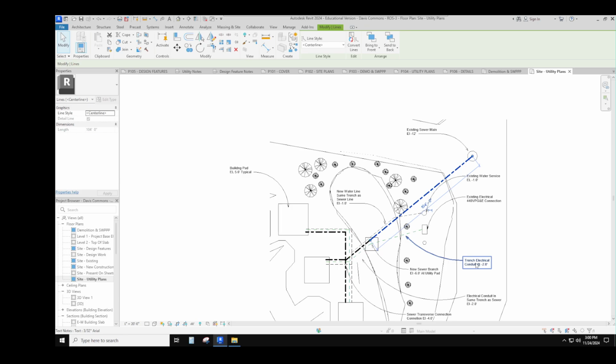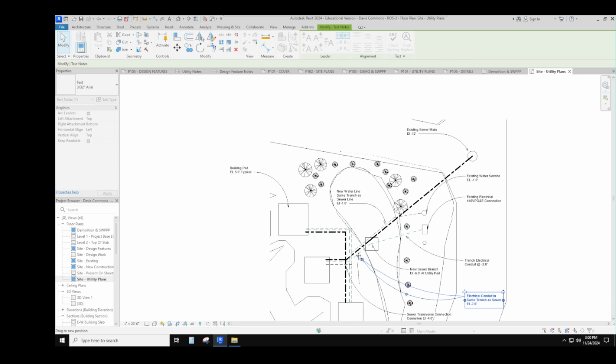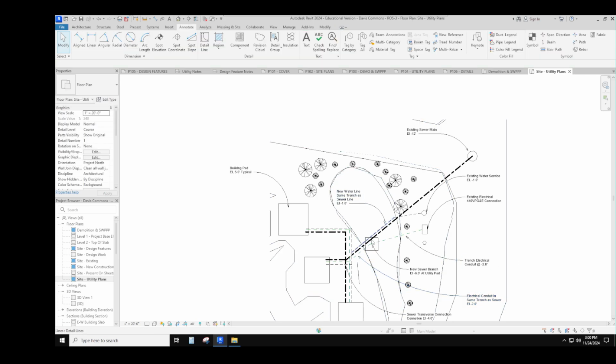And then I'm noting that this electrical trench comes over to here, and then the electrical conduit for the rest of it, which looks like I have to move this a little bit to get it onto here. It's going to be in the same trench as the sewer. So it's just at minus 2 feet. So they're going to put the sewer line in, put mag tape on it so that you know what it is.